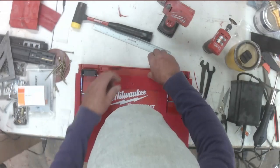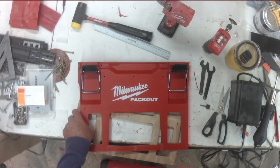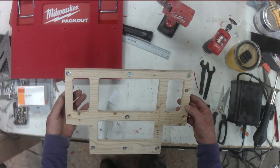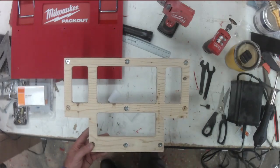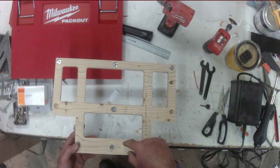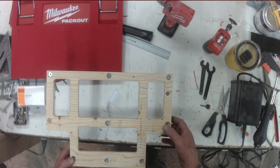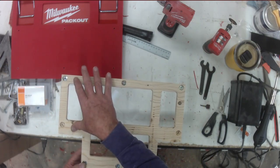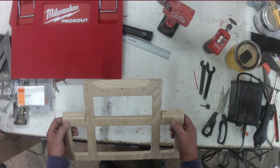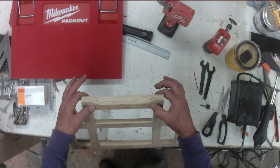And then we could figure out the fasteners into this from the drawer. So yeah, all of this bolts into here through the front to hold this together. And then there's T-nuts embedded in it on the backside. But what I want to do from the inside of the drawer is the reverse of this. I want to drill through this at the front in a couple of spots, and I'll have to locate where that is. Maybe there, there, there, there. And at the top of the drawer. Yeah, that'll have to be pretty carefully placed.